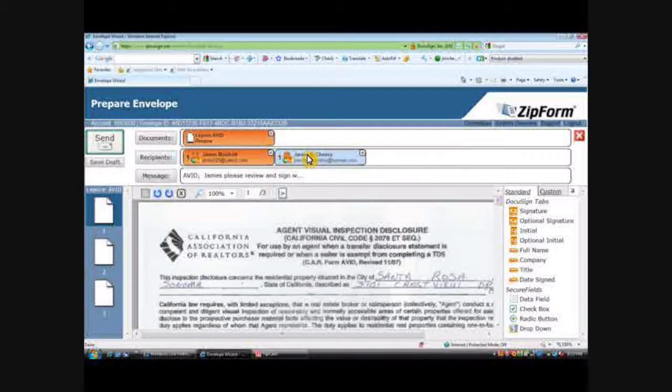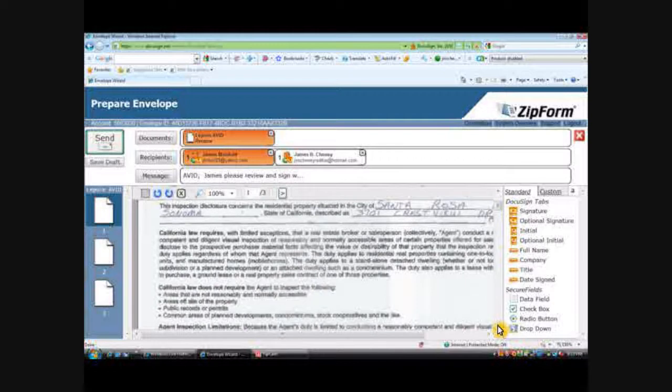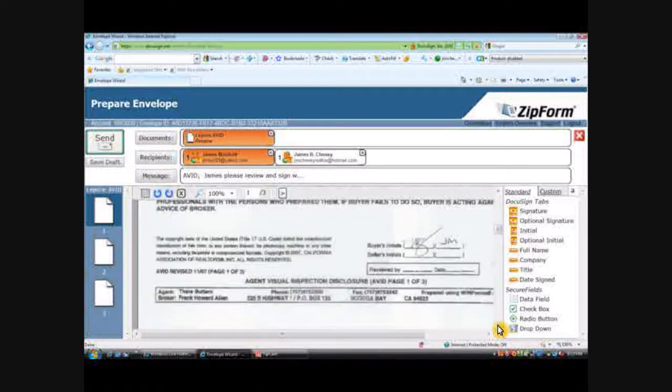We're ready to add the signature tabs. So we've got our document, we've got our 2 recipients. I'm going to go down here to the scroll bar. We see our documents loaded. And I'm going to scroll down to the first place that I need my client, James Marshall. Make sure he's highlighted. We're going to have him initial.